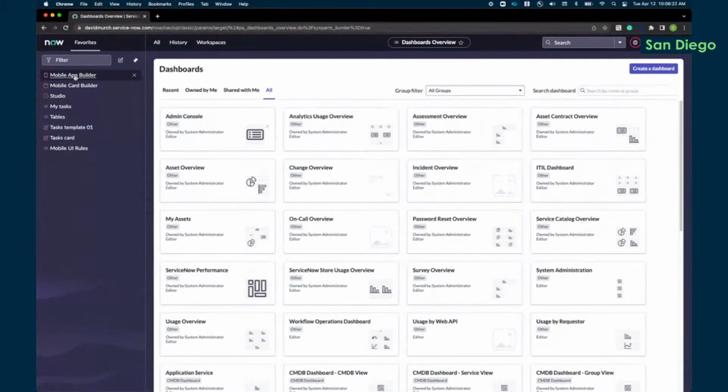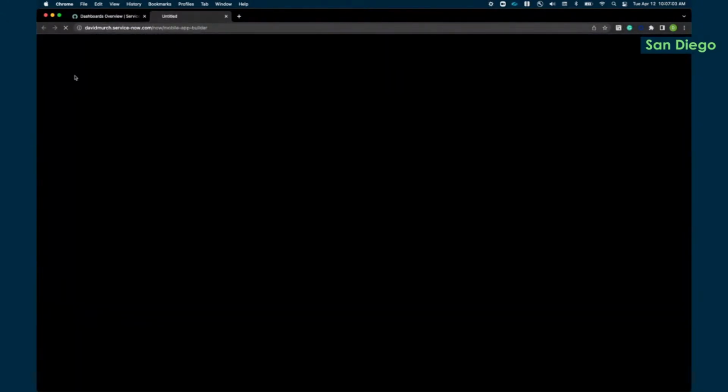And what we did in the past time frame for Mobile App Builder is we really focused on adding feature parity between Mobile App Builder and what the mobile platform can do. I think I mentioned it in the first installment of Creator Toolbox for Mobile App Builder. Some of the problems with our older developer tools for mobile is they couldn't actually do everything that the mobile platform can do. You could go into a tool like Mobile Studio and only get 50-60% of your work done because it just couldn't support everything. So our core goal for App Builder phase 1 has been to get to full feature parity between what Mobile App Builder can configure and what the mobile platform can do.